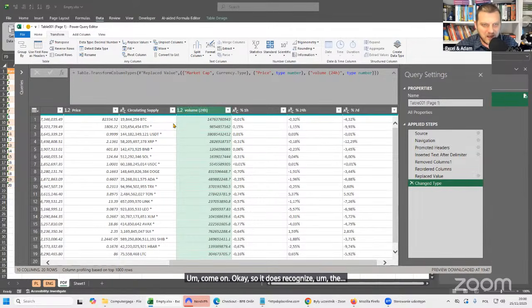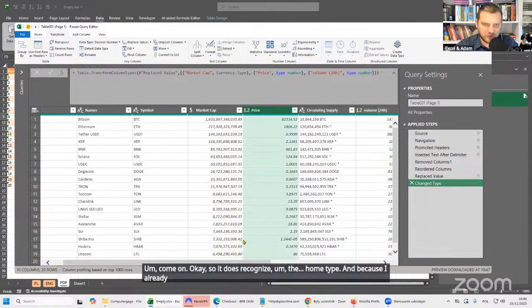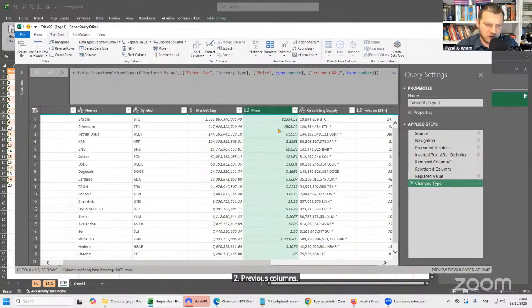column type, and because I already changed the data type for two previous columns, Power Query still works in the same step. We can see as the last part of this volume column, type number. We can see these values.